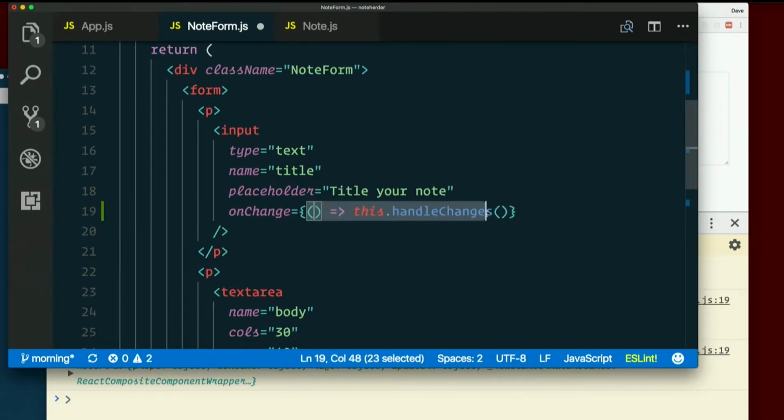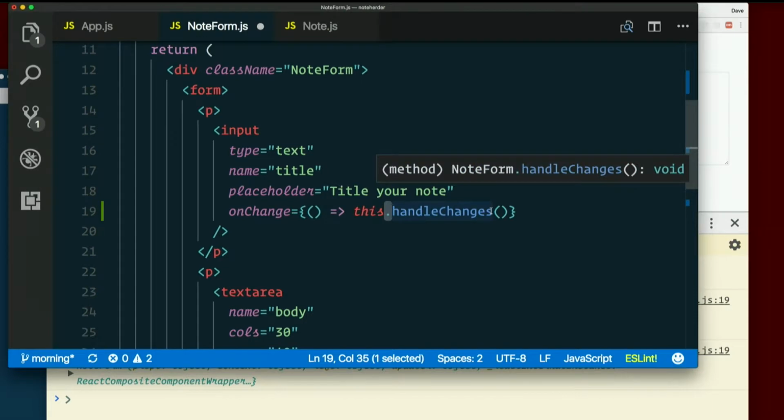So we established that inside this arrow function, this is going to be bound correctly because that's how arrow functions work. So now this.handleChange isn't actually an event handler anymore, is it? It's just a method we're calling with the dot syntax. And what do we know about calling methods with the dot syntax or the square bracket syntax? this gets bound to the object that you called it on. So now inside handleChange, since handleChange isn't handling the event directly, we get the right thing.